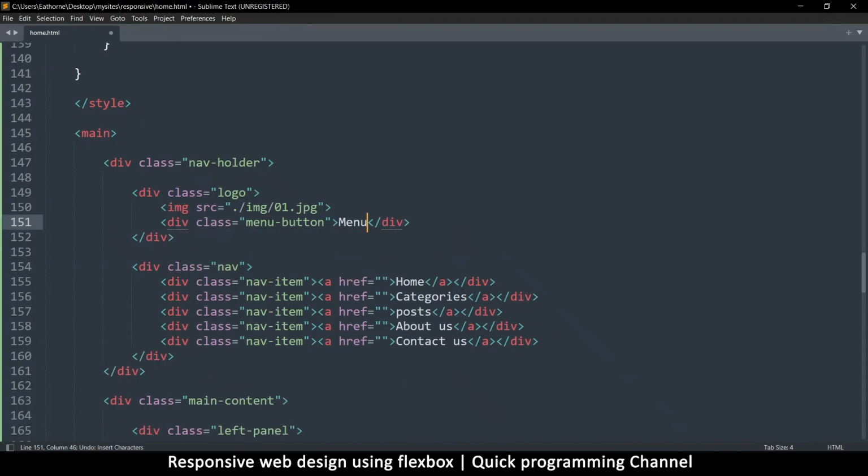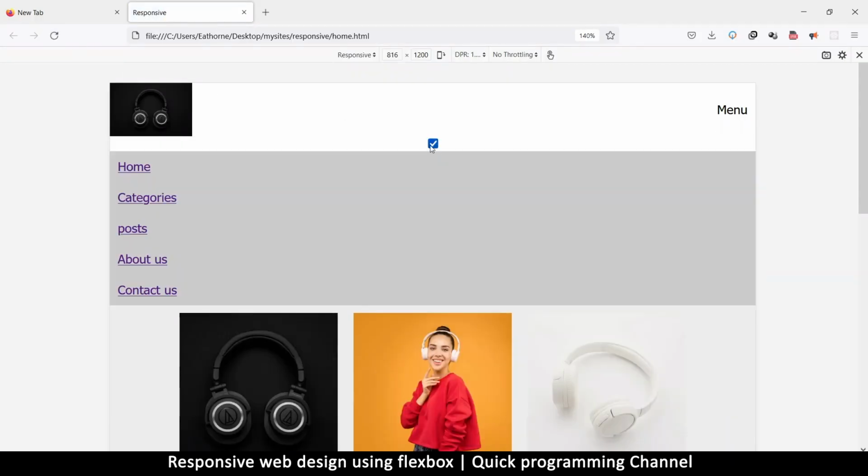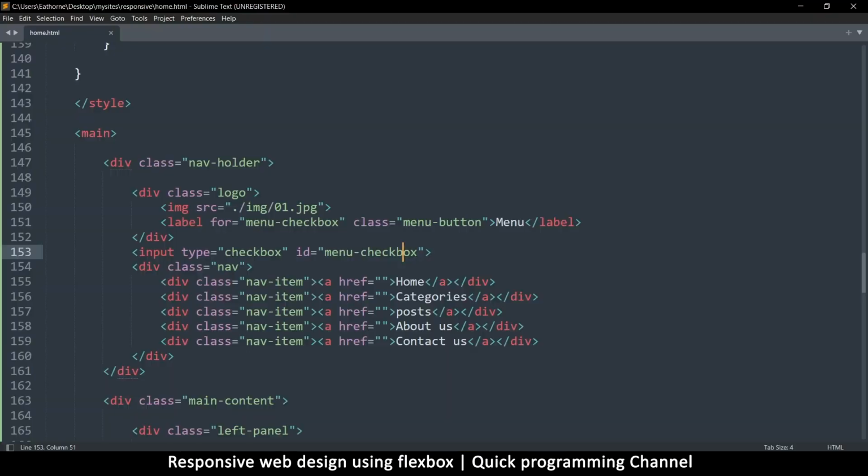So let's undo that. Instead, what we'll do is use this thing called a label. Very cool stuff. What a label does is, if I say this label is for this item right here, it doesn't matter where I put the label on the page. If I click the label, it's going to activate this because it's for that. So I'll change this to a label and tell it that this is for this item. And so when I click on anything here, it's going to activate this item. So refresh. This remains here, but if I now click there, look at that. Very cool.